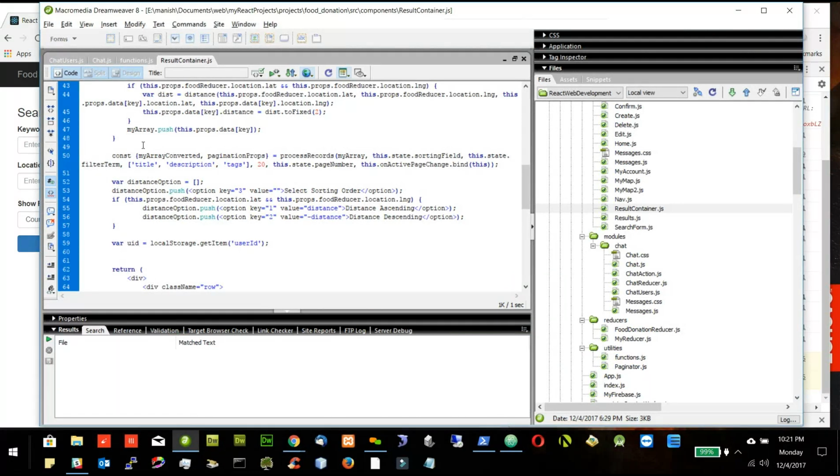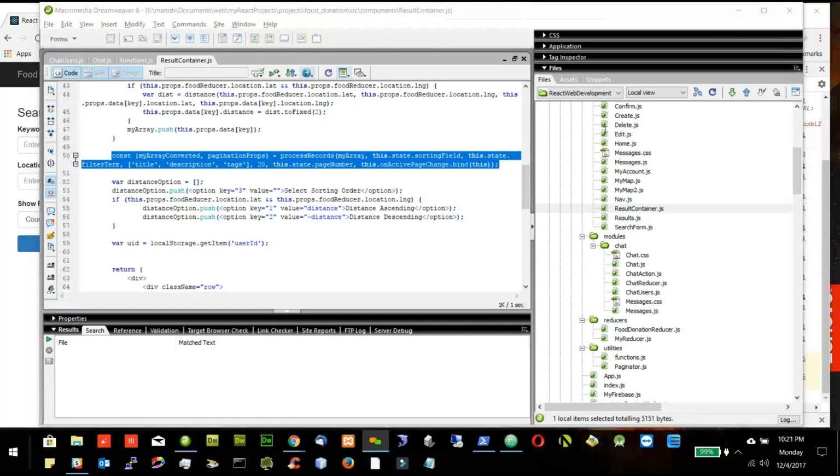Now in your result container, delete the pagination part and update this function as this one.